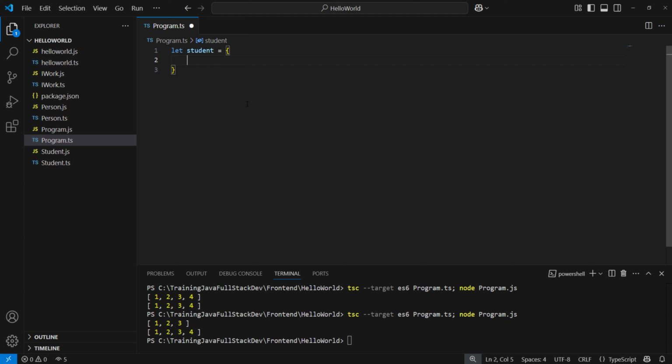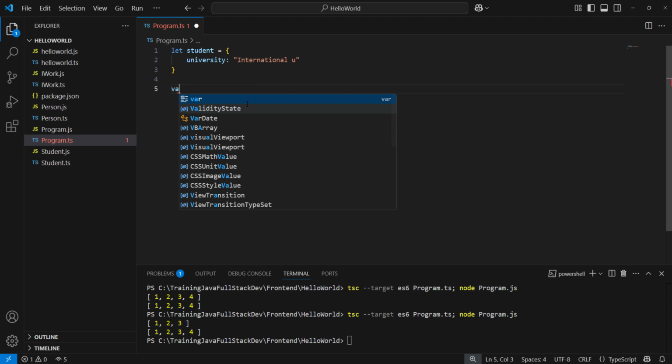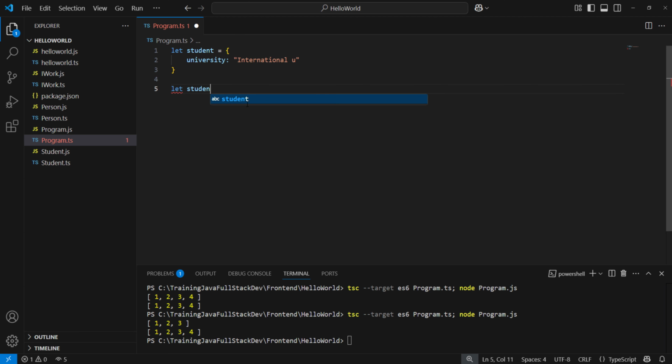This student has a university, maybe an international one. And then you create student1, and you want to copy the information about the student.